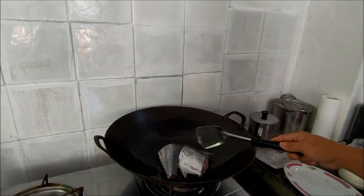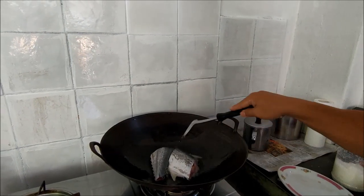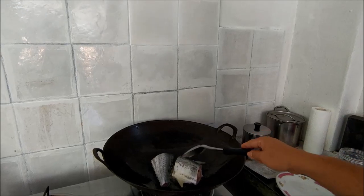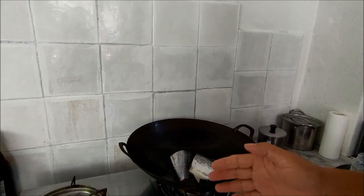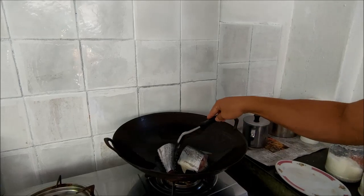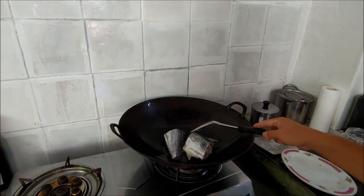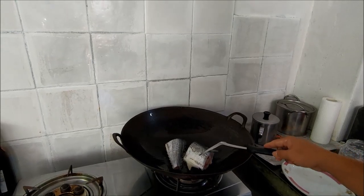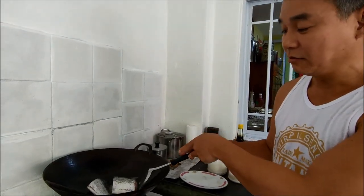So this is beca, Hokkien called beca. Beca is the Spanish mackerel. There are a few types of fish like this. Cameraman, don't come so near. The smell of the fish is very nice. There are few kinds of similar fish: one is the tenggiri, then one is the beca, then one is the tuapan. So there are basically three similar kinds of fish. So this is the beca.